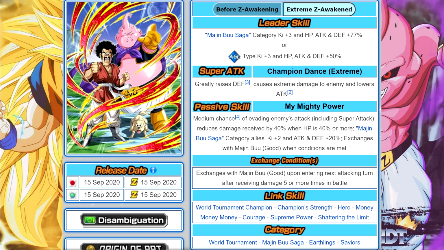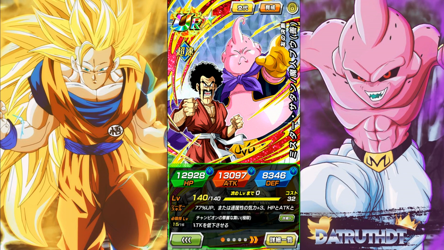Then, of course, he also reduces damage received by 40% when HP is 40% or more. And then he also gives Majin Buu Saga category allies Ki +2 and 20% attack and defense, which is very solid. And then he exchanges with Fat Buu when conditions are met, which is the next turn after Hercule gets hit for the 5th time. So after he gets hit 5 times, then the next turn after that, you will exchange into Fat Buu. His links are World Tournament Champion, Champion Strength, Hero, Money, Money, Money, Courage, Supreme Power, and Shattering the Limit. And then, of course, his 12 Ki multiplier is also 140%.